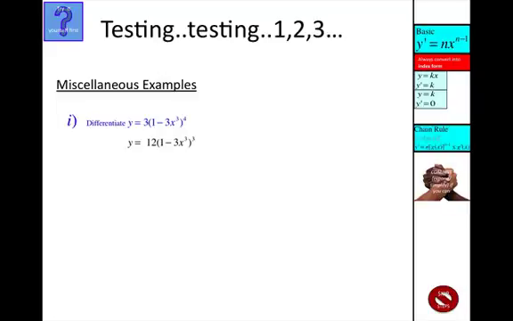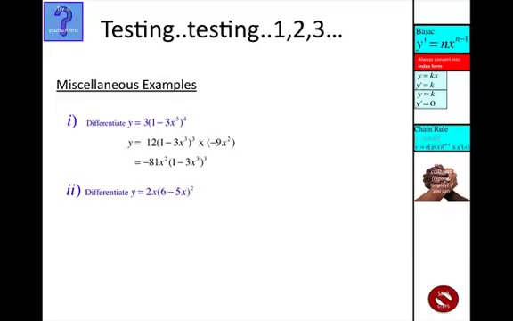1 minus 3x cubed. So first part is done. Bring down the power. The 4 times by that 3, we get 12 into 1 minus 3x cubed, all cubed. And then make sure with chain rule you don't forget your chain. And your chain is just the derivative of the bracket. And the derivative of the bracket, the 1 disappears, and that becomes minus 9x squared. Tidy up the loose terms, times them out. We get 12 times minus 9x squared is negative 108x squared into 1 minus 3x cubed, all cubed.